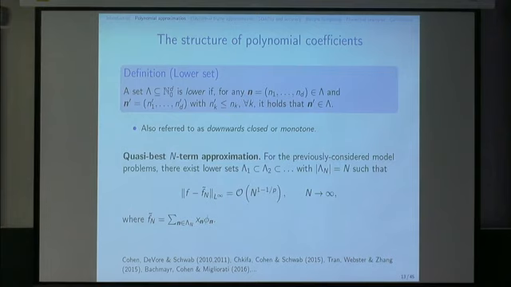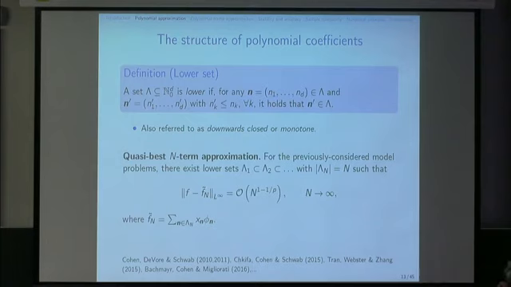Somehow these are very natural objects for polynomial approximation. If I have a multi-index space of 2 indices, and I have an index out here that's in my lower set, that's saying that all the indices in the rectangle below it should be in the lower set, which is very natural when you think about polynomial coefficients. In most smooth functions, you're not going to have a large coefficient here without the coefficients here also being large.